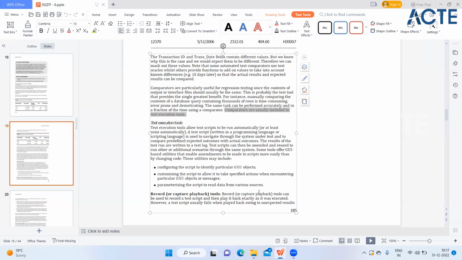But if you write an automation script in which you define all the objects on a web page beforehand, then when you perform the execution, in a second or two it will give you the result, whether all the objects are coming or not. So this is a kind of execution for the GUI, or graphical user interface.